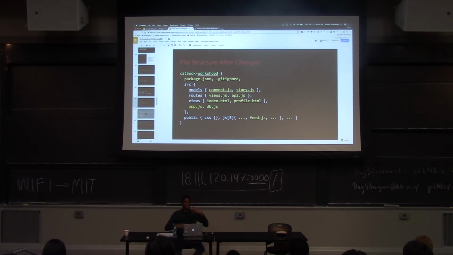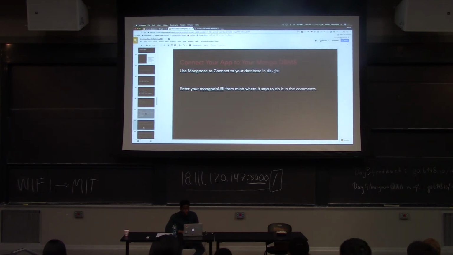We're going to be filling up these files. You have models, which are the models we were talking about earlier, for our Catbook example, models contain comments and stories, and you have db.js. And also app.js. These are the files that we're going to touch on. So, is everyone on the same page?